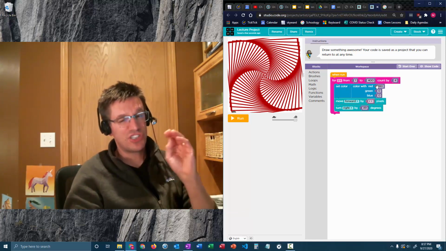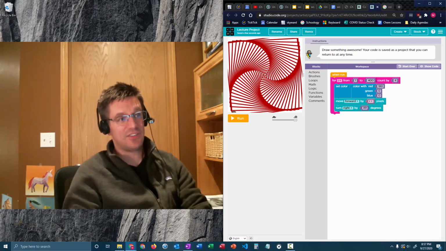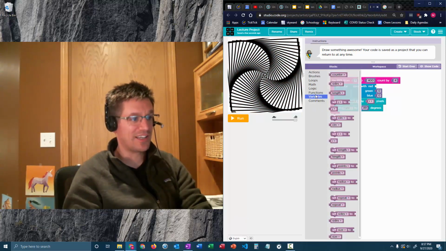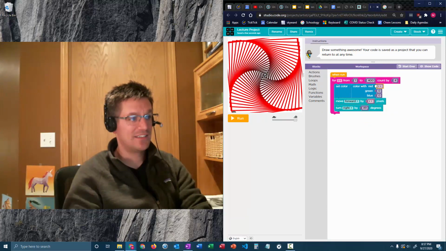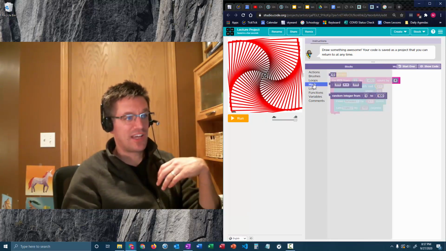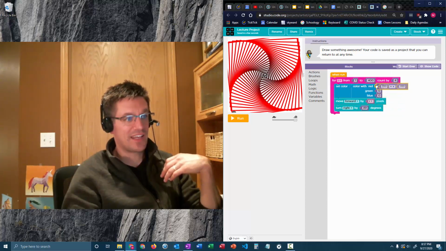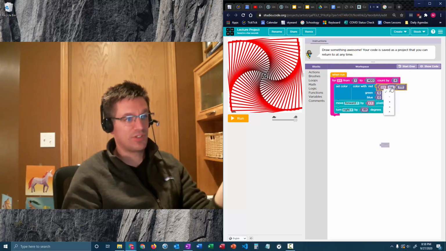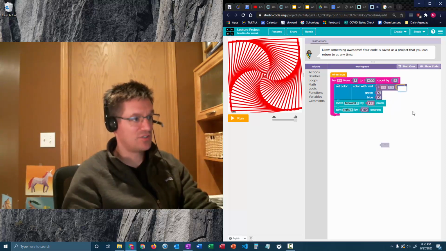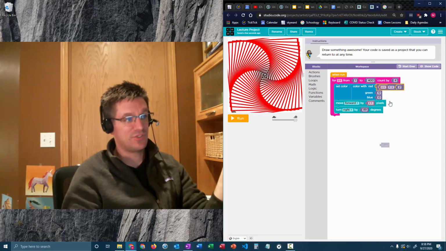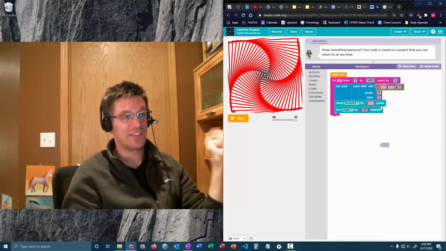You get the idea. Well, you can change these numbers as it goes through the loop, and that's what's really fun about this. Okay, instead of putting a number in there, I can use my variable i, and you see the color changes in a predictable way. You can even add math to alter how fast that happens. So instead of just straight up set red equal to i, I could go i divided by 2, and then it will change half as fast. If I go i times 2, the color will change twice as fast.